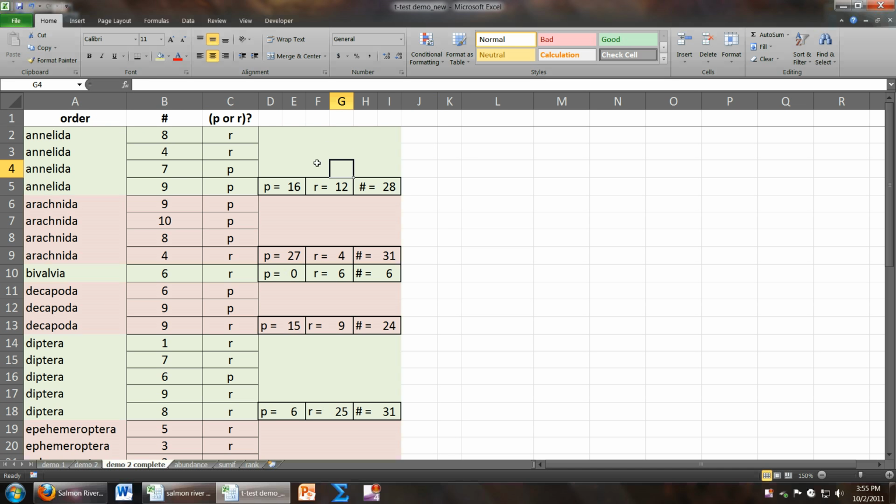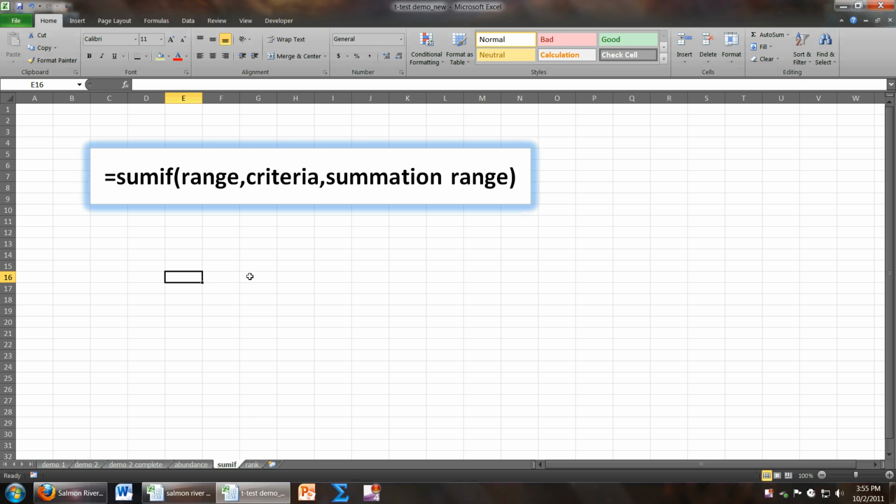We would like to know in each group of these orders how many were found in pools, riffles, and the total number of annelids that are found. I'm going to just delete these functions here so we can do it from scratch and I can show you how this is done. We're going to be using a function that you may or may not have seen before, called SUMIF. SUMIF is an extremely potent function where you denote some range, which could be values or letters, then the criteria for that range, and then the range that you are actually going to be summing from. This is going to be a lot more clear when we actually do it.